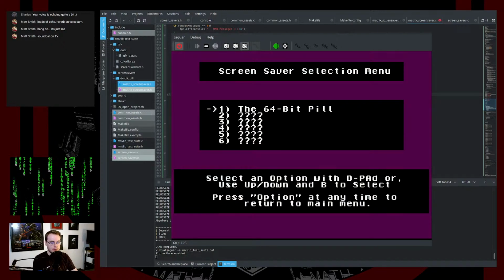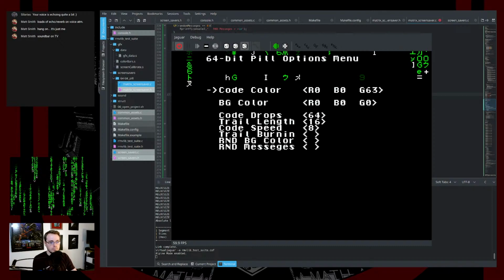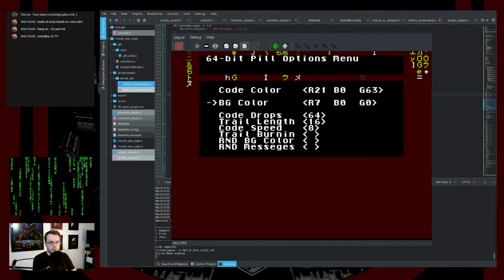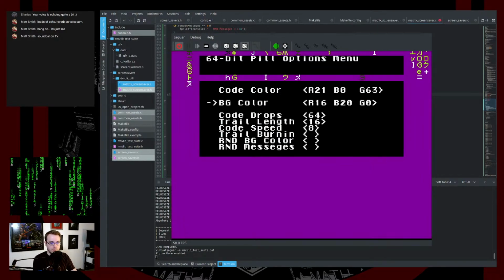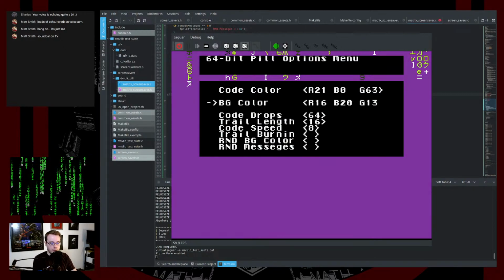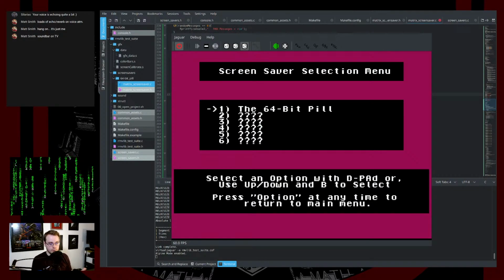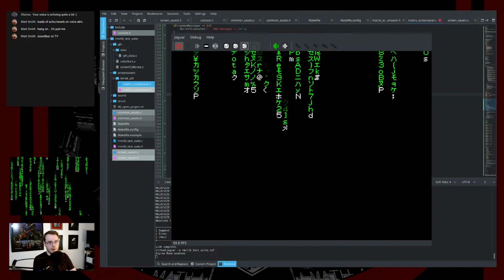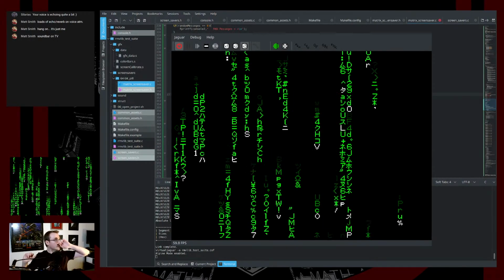But yeah, we got a few options working. Oh, that worked too. Let me change that again. Not that one. Let's do this, like that. Pause. That's working. And then if we hit option, it fades the background color. Cool. That's working great. And we haven't had any crashes, which is good news.